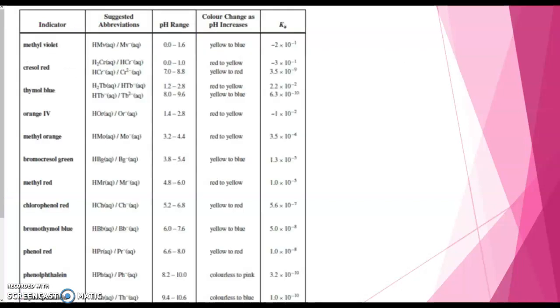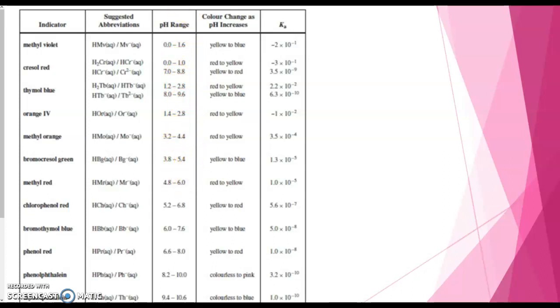One thing with these indicators is that they're accurate, but of course it comes down to looking at colors and interpretation of colors. So sometimes they can get a little bit finicky, but on the chart we can easily identify and expect what colors we're going to be looking for. Since we're looking for a pH of 4.5, we should go through the list and find any that will be close to 4.5.